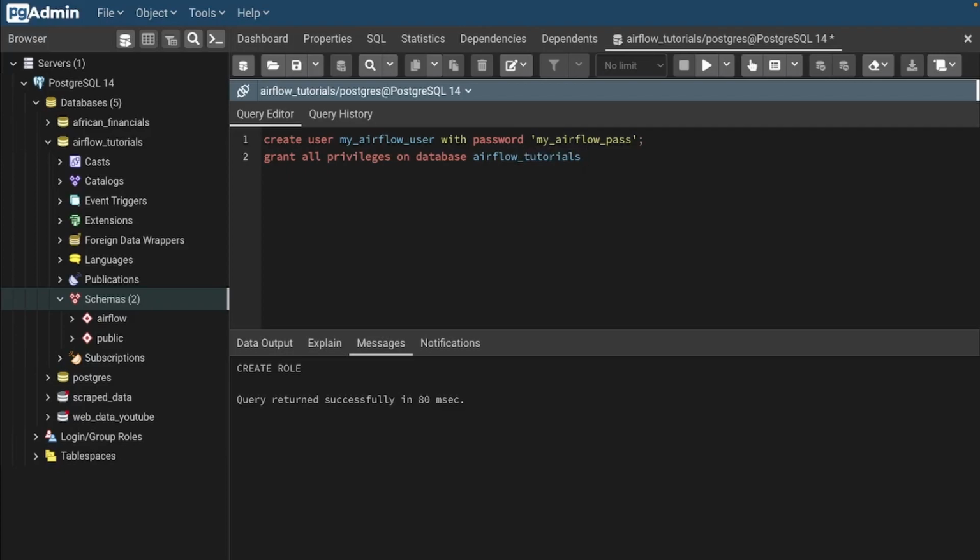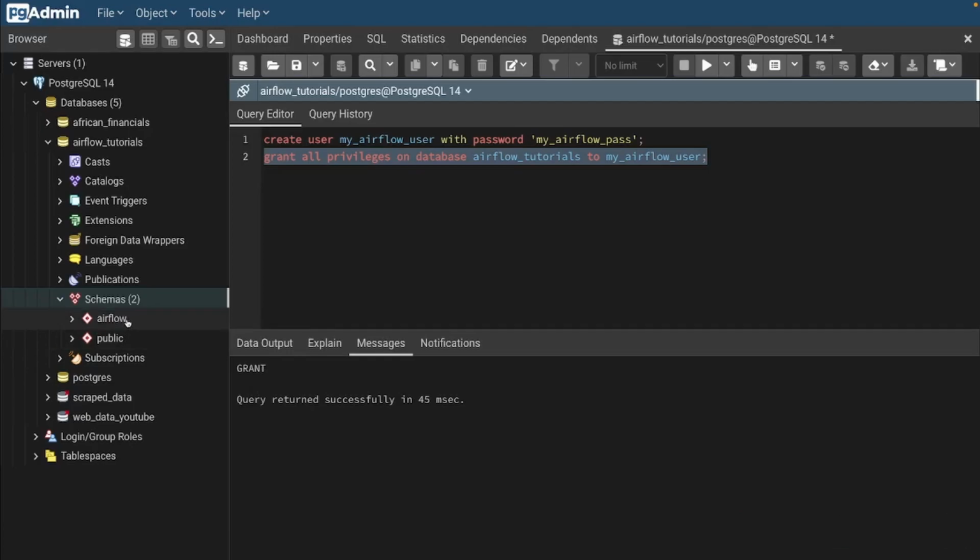And we are granting all privileges on this database to the user, and the user we are granting these privileges to is my Airflow user. So we can run this. So the grant is successful.